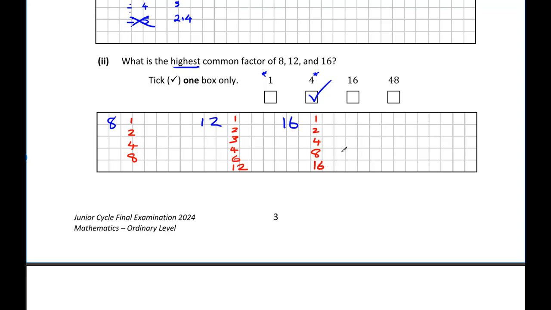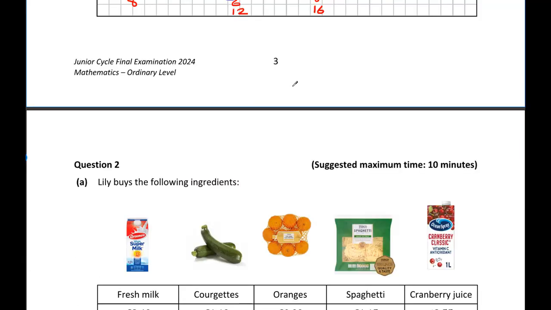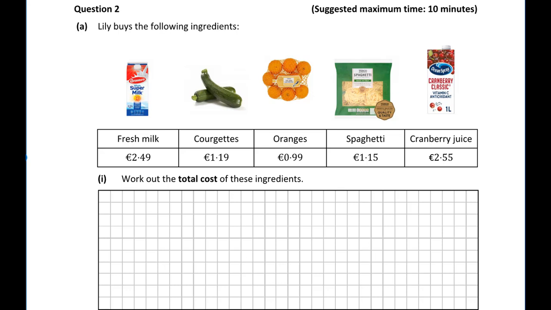We just listed these above anyway. So you could do this and say, what is the highest common factor? Well, what factors are actually common? Well, 1, 2 is common, 4 is common, and that's it. So obviously 4 is the highest common factor. There are so many different ways you could do that. Hope that makes sense.